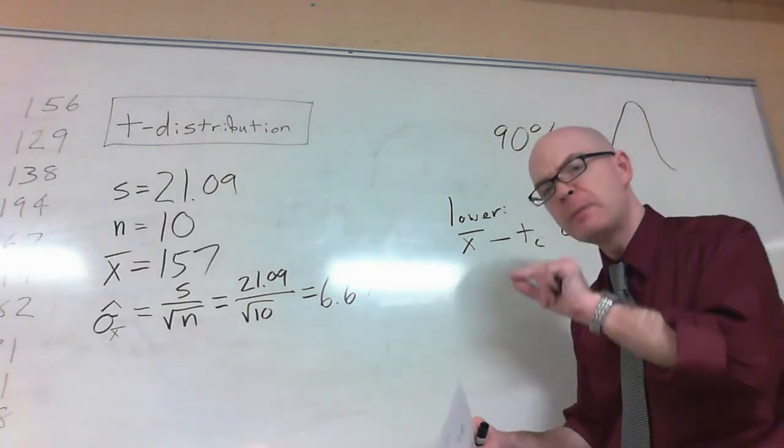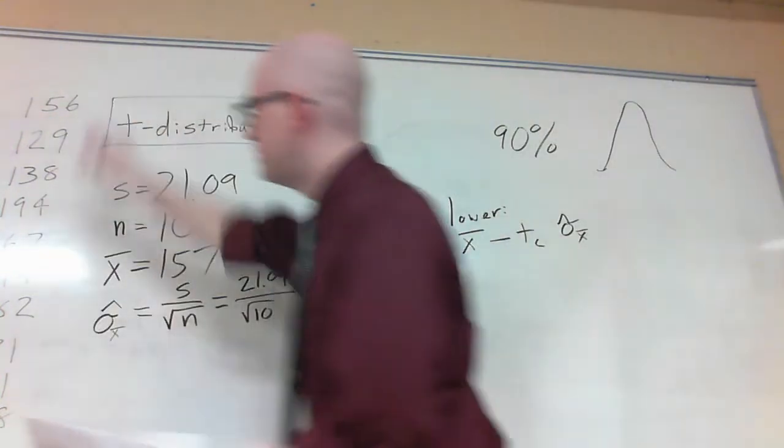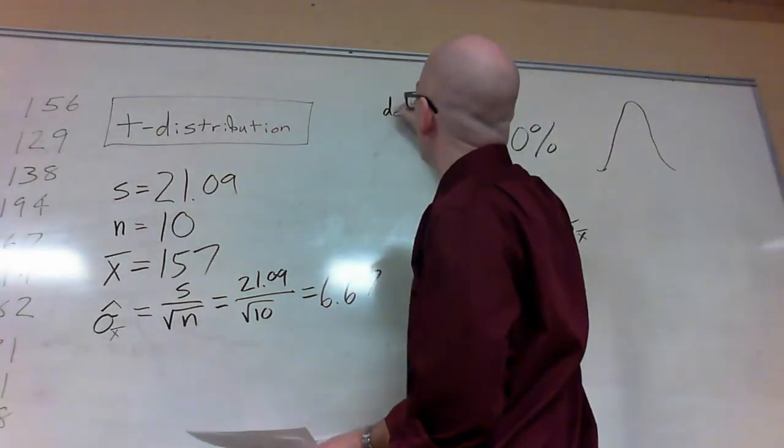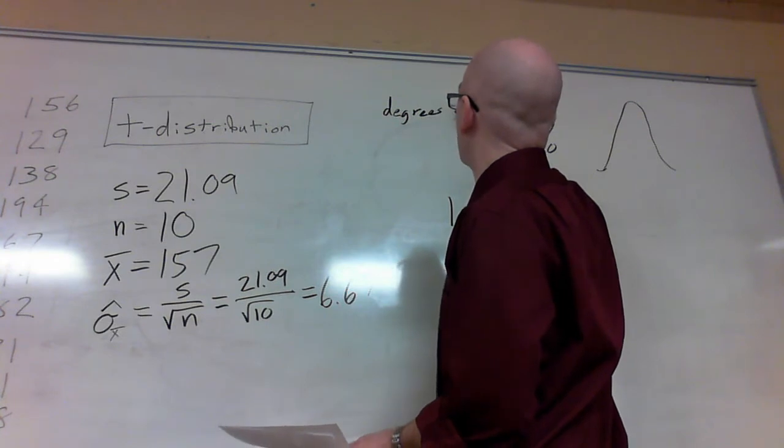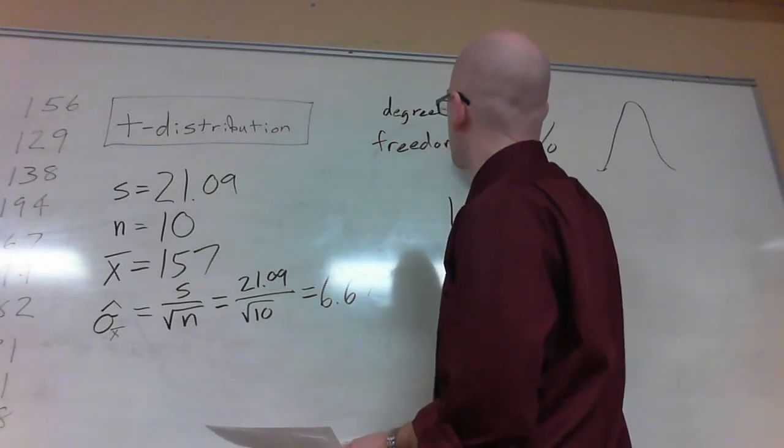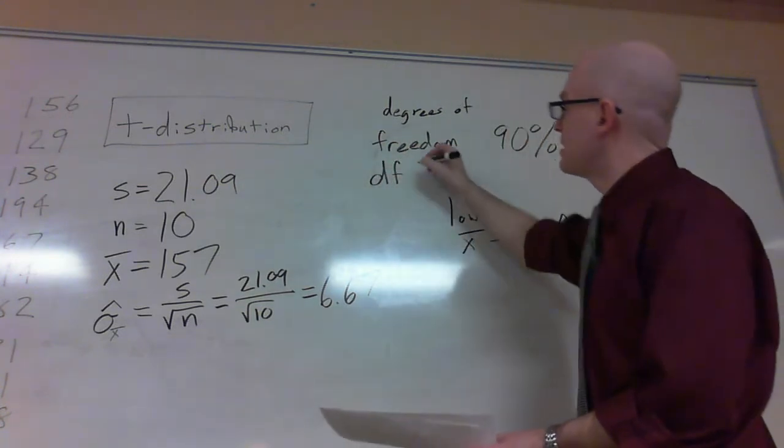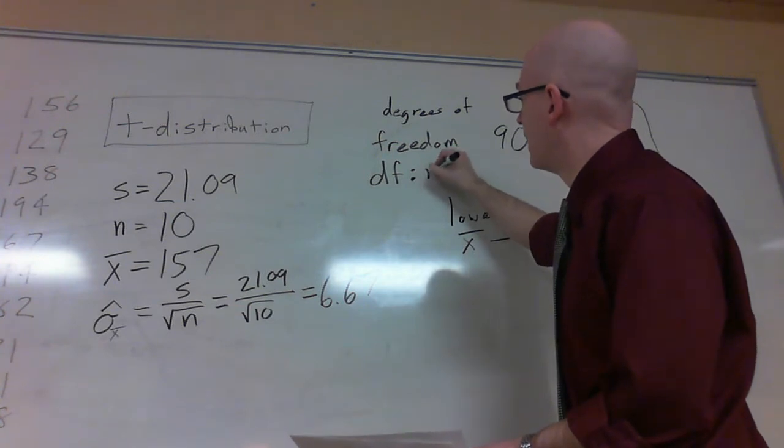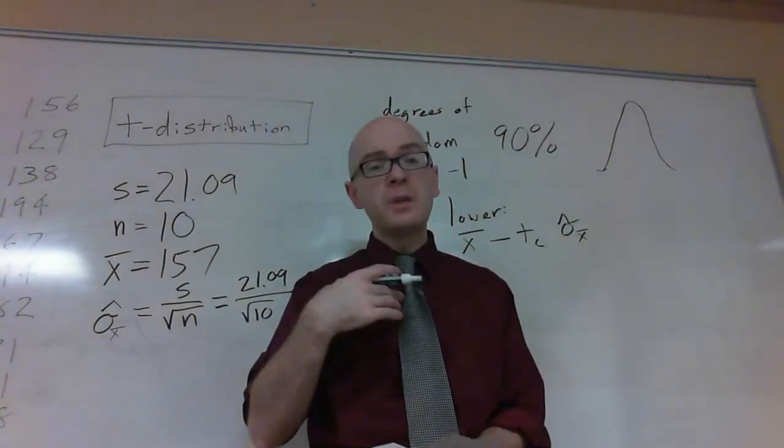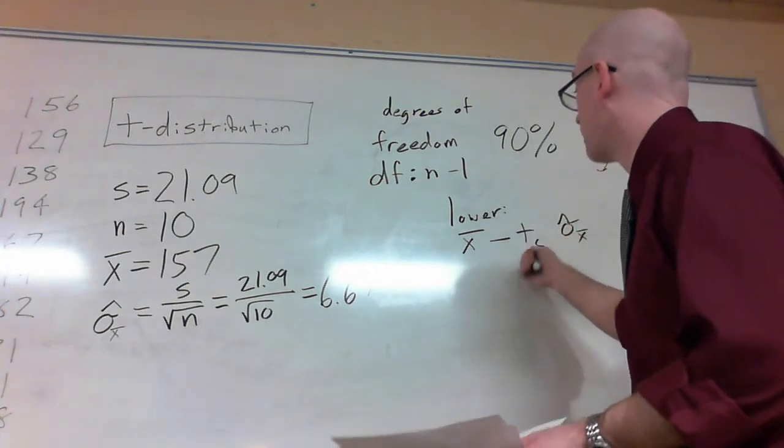Using that, I'm able to say, okay, I have 10 items there in my sample. So how many degrees of freedom do I have? And no, that is not a 1980's album from Bruce Springstream. But that is instead, quite often it's called df. In this case, it is going to be n minus 1. It tells us basically, helps give us a range for where we can expect our lower and upper limit to be.